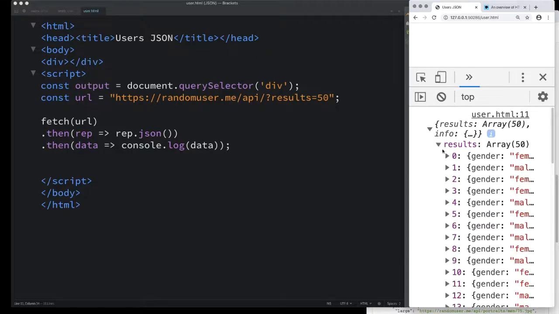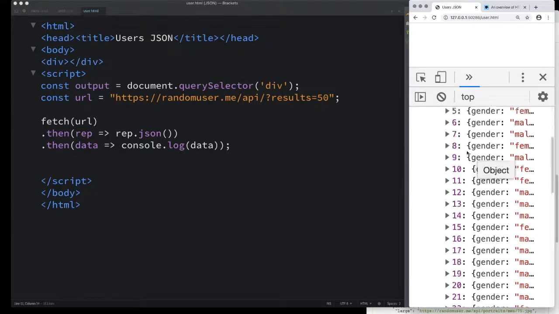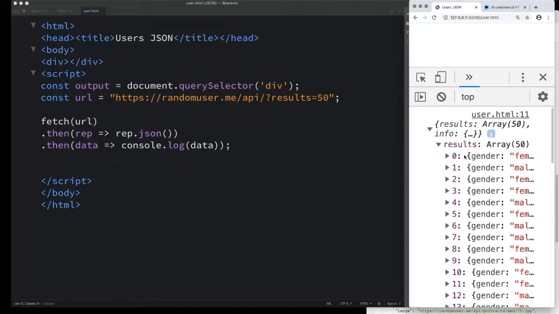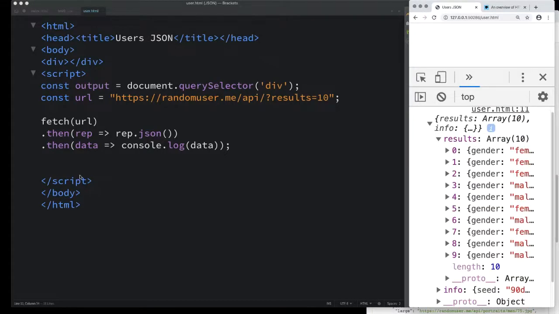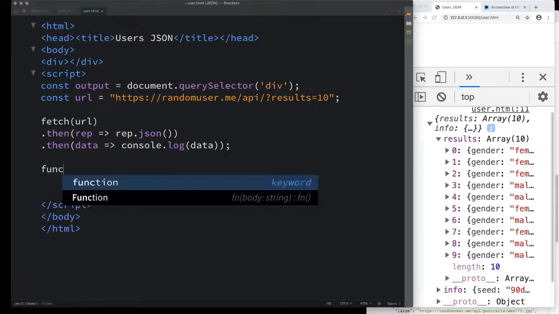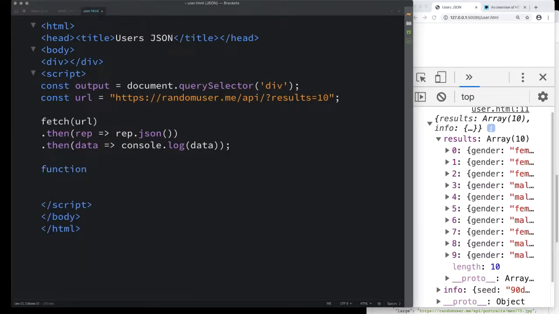All of the results are within the results array, and this is as many results as we've requested. We can also change this number. If we only wanted 10 results, we could go down to 10. Because we want this application to be flexible, we want to make use of all of the results, so let's output them on the page. We want to select the images from the results and output them within the div that we created earlier. So let's create a function to handle the output.